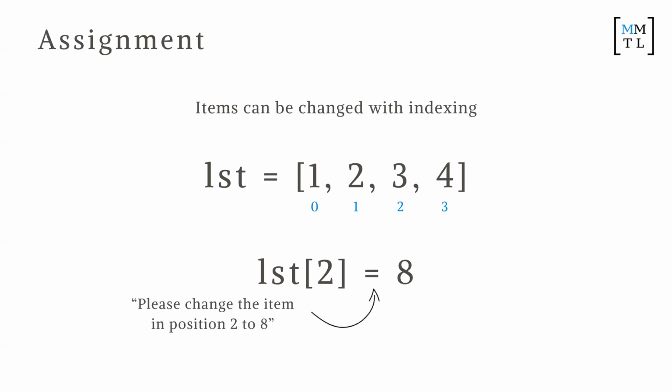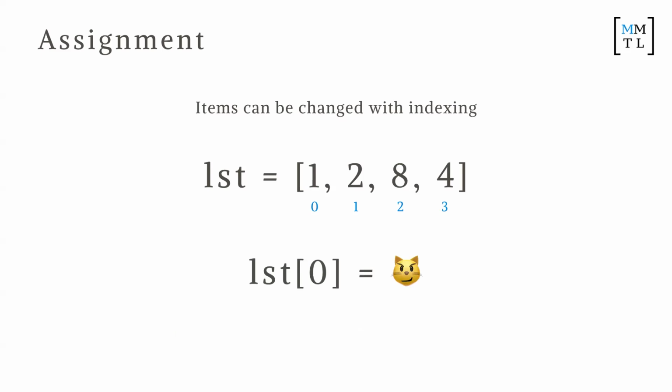Okay. All right. Now you can also change values with indexing as well. So for example, if we have this list here and we say list 2 equals 8, remember that this equal means to assign something. So Python looks at the right-hand side first. It says, all right, that's an 8. And then it looks at the left-hand side and goes, all right, list 2 is now going to become an 8. Okay. So in this case, it just switches to an 8 like that. That's actually how you modify this. So that says, please change the item in position 2 to the number 8.